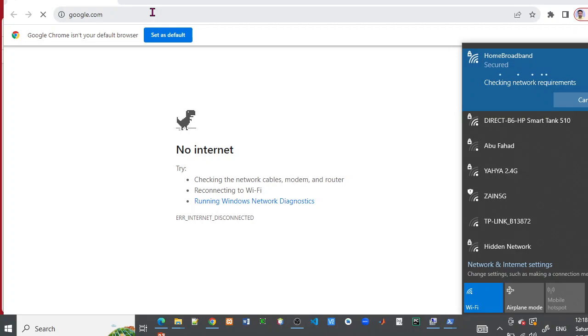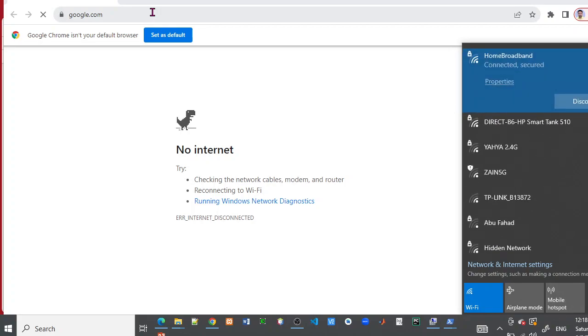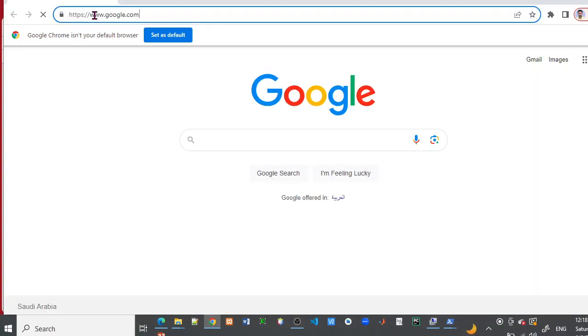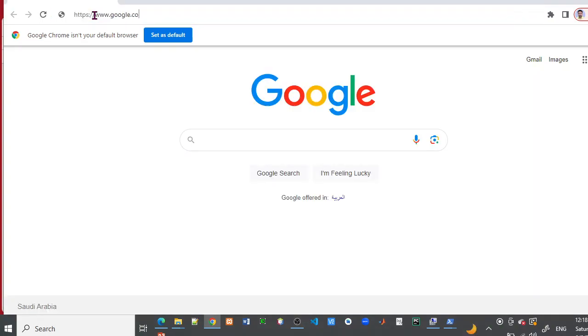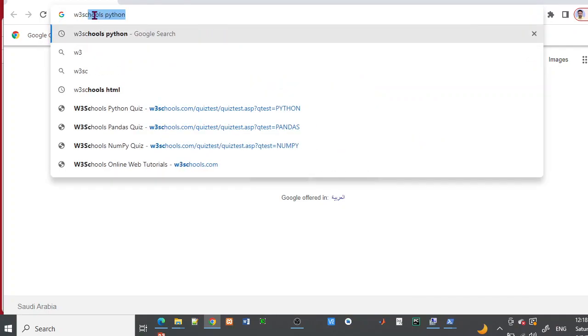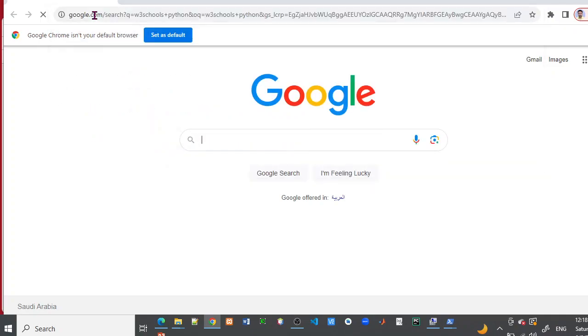So I have forgotten how to use the formatting of the string. So I'm going to W3Schools to check how to use the formatting. Python.